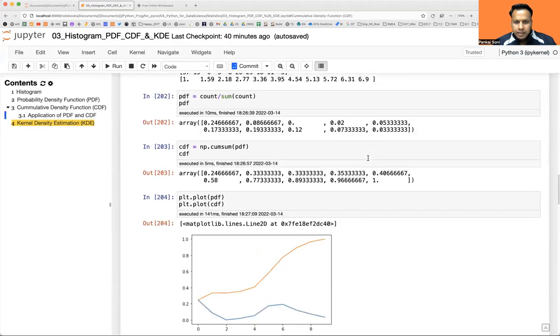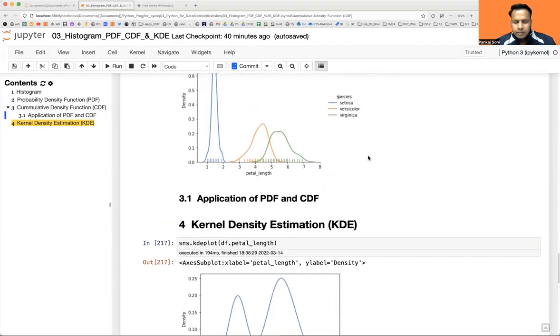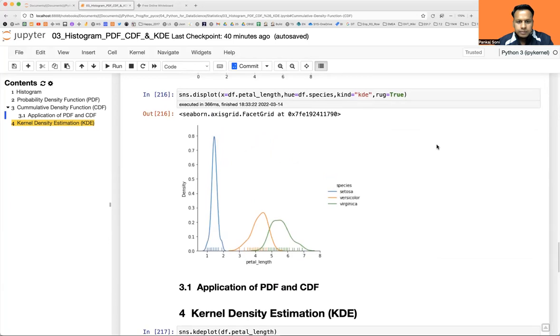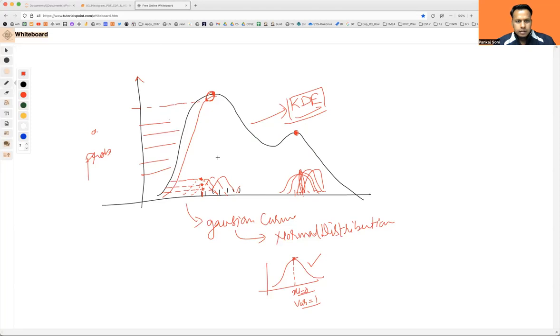Let me see if I can get the plot. Yes, this is the plot I was about to talk about. Let me see if I can take a screenshot and paste it here. Okay, it is not pasting, so what I will do is clear again.